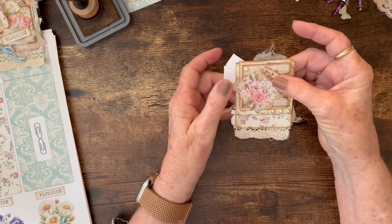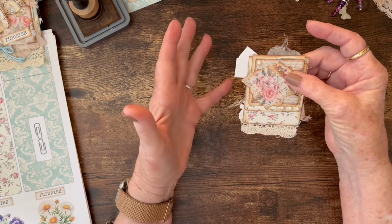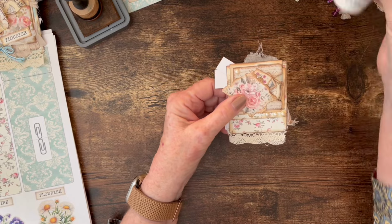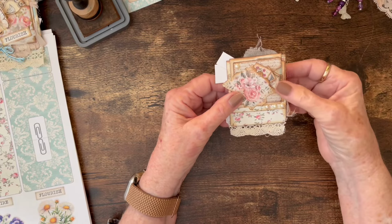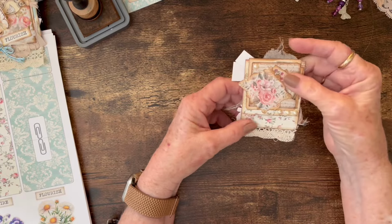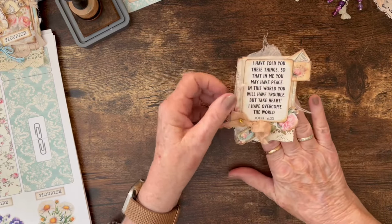I've been using my glue gun quite a bit when I start using the lace and different things, and then I just go ahead and use my glue gun, but mostly I use my Bearly Art precision craft glue for most things. You can see when I put the other one together what I do. Accented this also with some pearls. So this is what you see on the back side, and this is the front side.